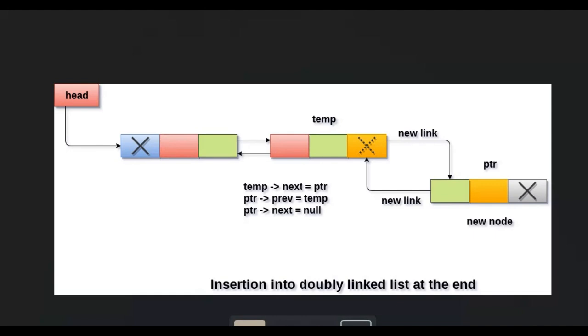This would be the last value without adding this, right? So this would be the last value. I hope that you understand. This was the tail. We are assuming head as tail and we are moving till it reaches the null value, and this was the last node, and we wrote the tail there. Here it is temp. Then tail's next is equal to ptr, the new node. Tail's next is equal to ptr, ptr's previous is equal to temp, and ptr's next is equal to null.